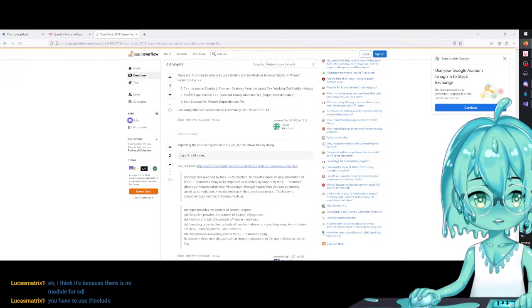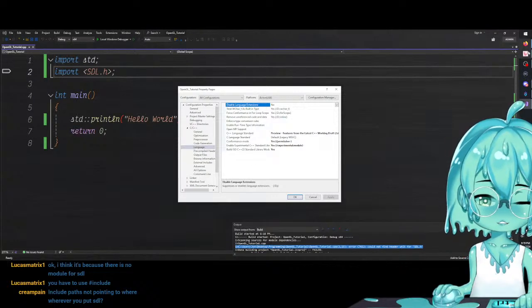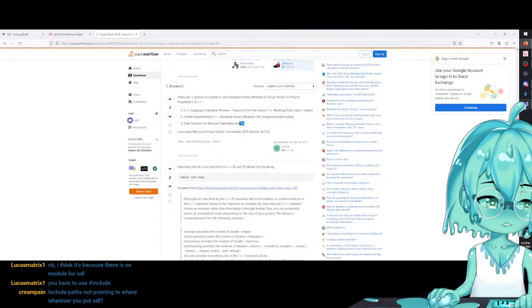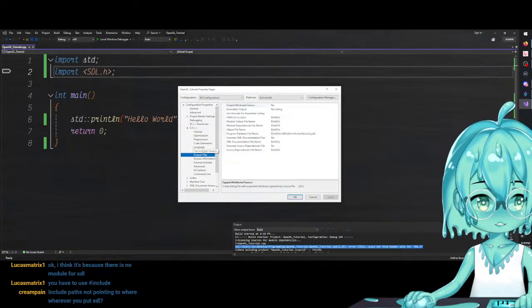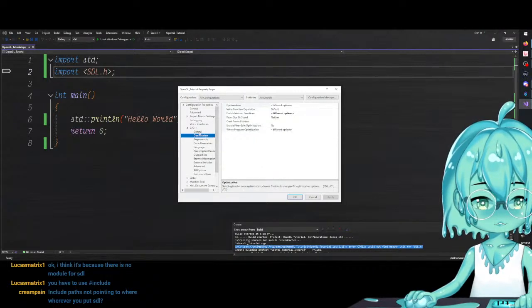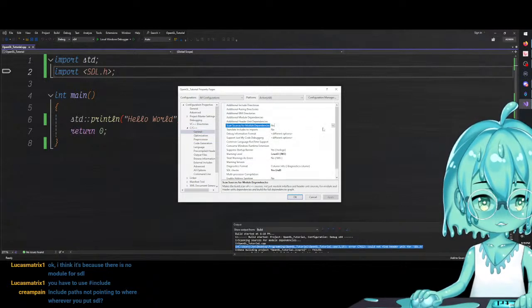There are 3 options to enable. Scan sources for module dependencies, yes. Did I do that? Where is scan sources for module dependencies? In project properties, enable experimental C++, did that. Language standard, did that. Scan for module dependencies. This must be an old feature because we have library modules enabled. I never did scan sources for module dependencies though. Scan sources for module dependencies, yes.